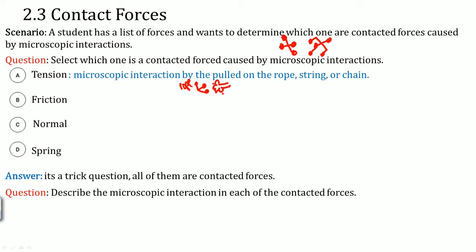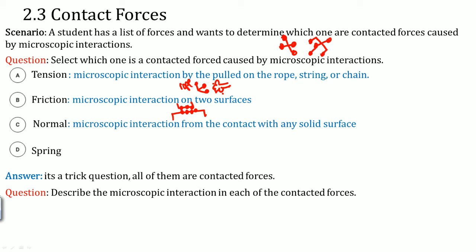The friction force. This is the same thing, where this is caused from two surfaces. So here is one surface, there are molecules right here, and there's the block on top of it, there are molecules there. The normal force is a result of the friction force. So this is in contact with any solid surface. So here, again, here's the surface interacting with what sits on it.